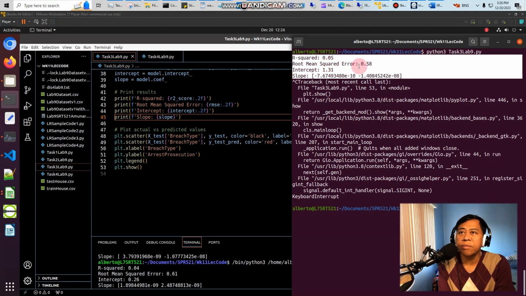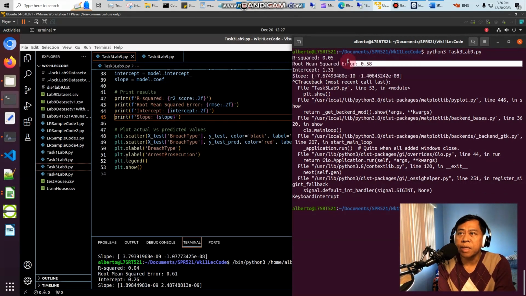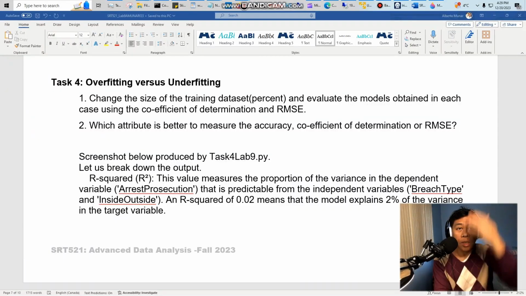The RMSE is actually very low, which is acceptable because the error is 0.58. It's still big, but pretty much the program does it itself, and the level of error is not big, so that's pretty much acceptable.